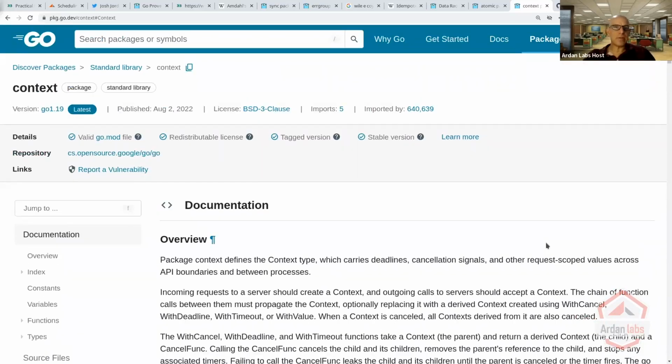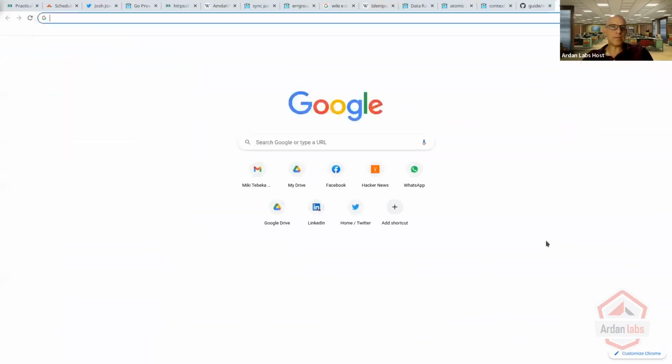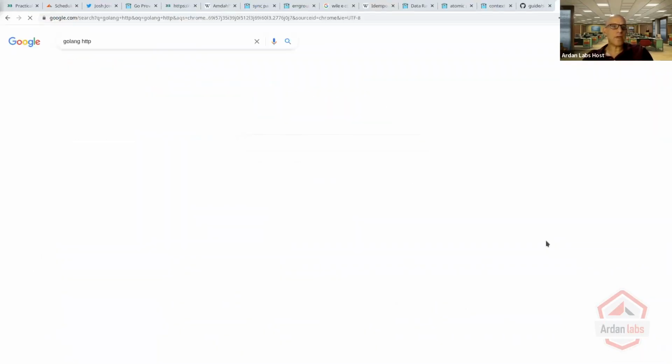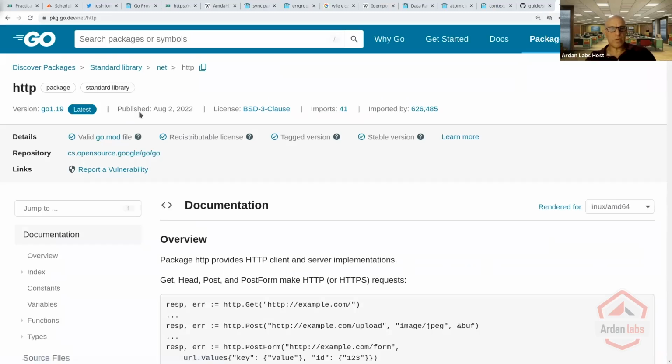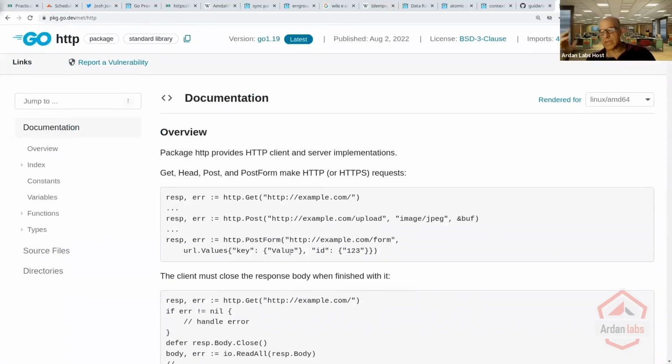So, for example, if you go to the HTTP package, you would expect to see context everywhere, right? We're doing network operations. Network is the right place to put timeouts and cancellation. You're not going to see it really evident in the API, and that's because context came late in the game.